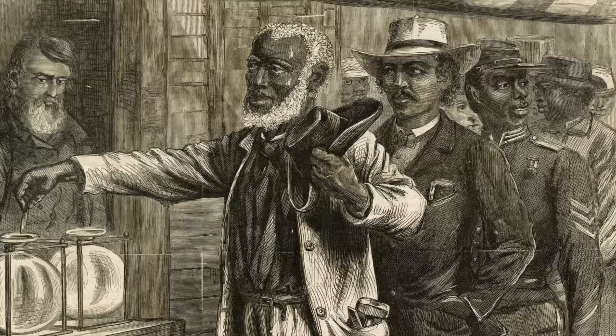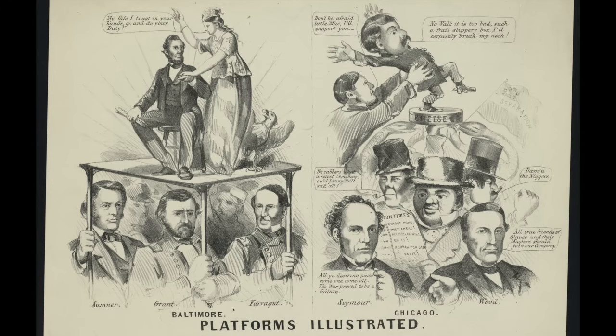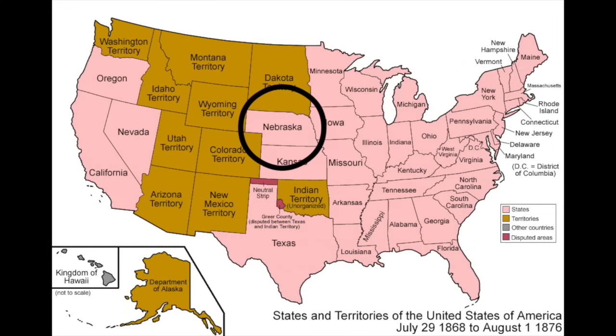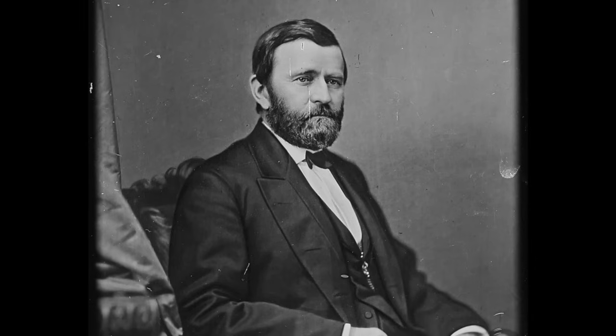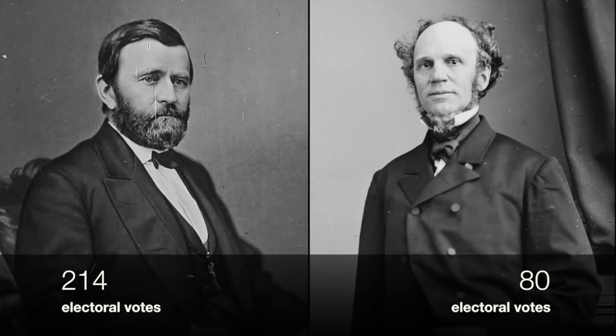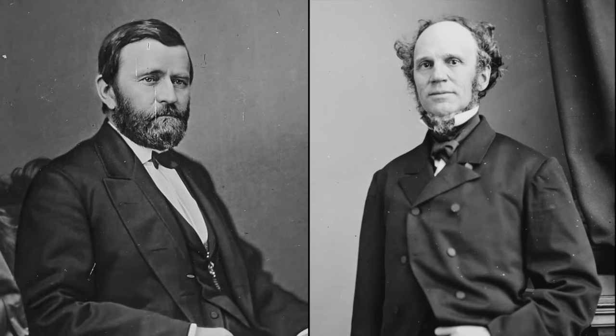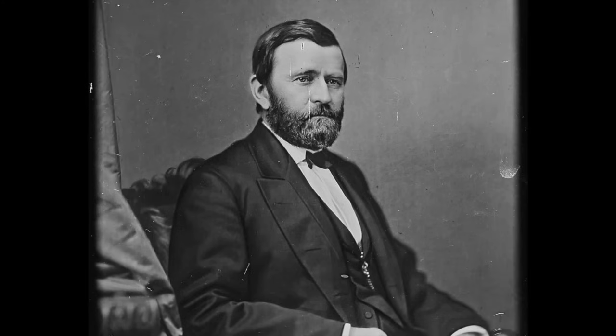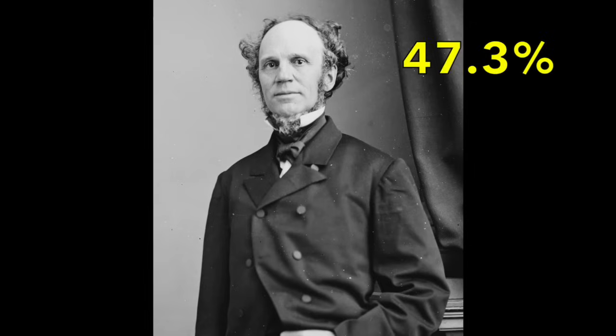This was the first election in which African American men could vote, and because many white Southerners could not vote yet, this looked to give Grant the edge. Also, since the last election, Nebraska had been admitted to the Union, so they got to participate in a presidential election for the first time. Yay for them! And here are the results. Ulysses Grant won. He dominated with electoral votes, getting 214 electoral votes compared to Seymour getting 80. However, the popular vote was much closer. Grant won 52.7% of the popular vote, and Seymour got 47.3%.